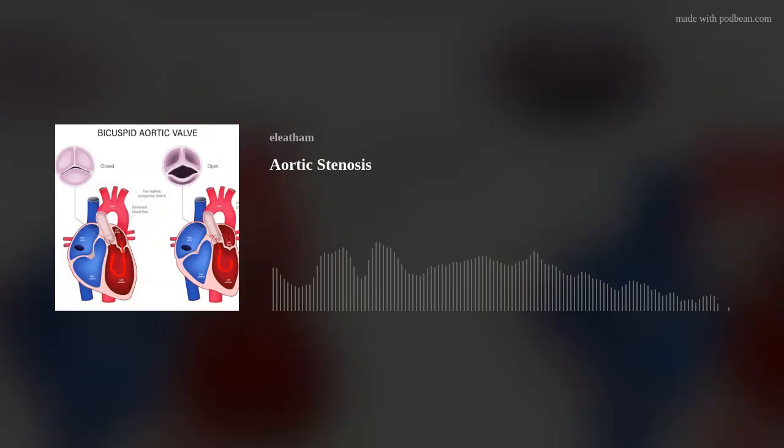Like what? Some people are actually born with something called a bicuspid aortic valve. A bicuspid? Yeah, it means instead of having 3 flaps, their valve only has 2, which can make it more likely to narrow. Oh, wow. So some people are just kind of predisposed to it. Exactly. And then sometimes things like rheumatic fever can damage the valve and lead to stenosis. Rheumatic fever. It's a complication from untreated strep throat. Oh, right. So it sounds like a lot of things can contribute to it.